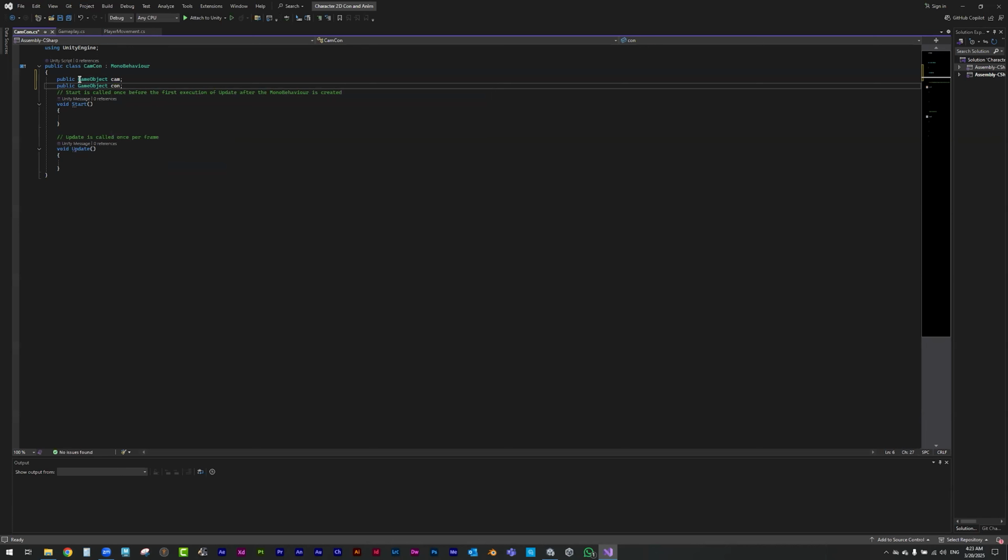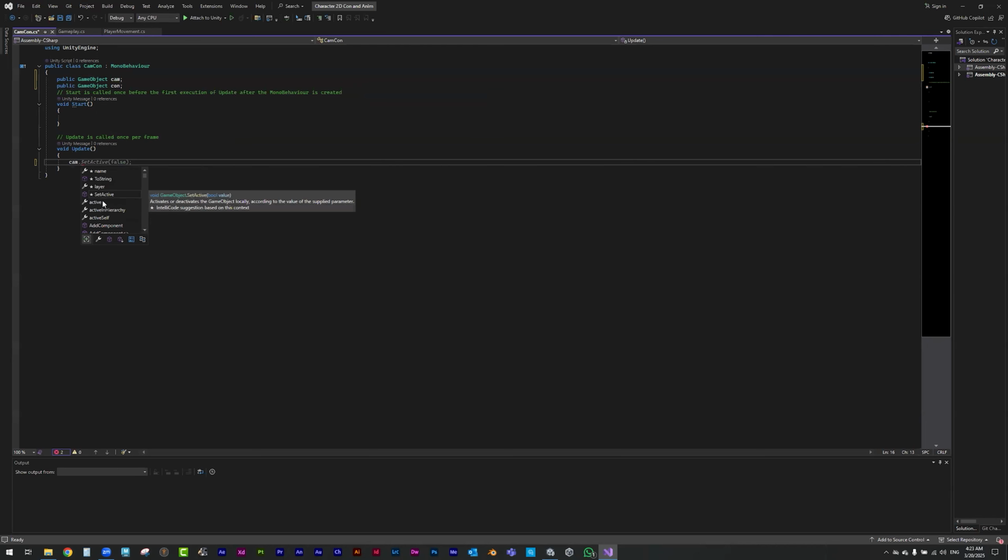Let me name it con. And here inside the update, I'm going to make the position for the camera equal the position of the empty game object I created. So here, cam dot transform dot position equal con dot transform dot position. Again, I did that because I have a flip. I don't want the camera to be flipped. Let me click on save.